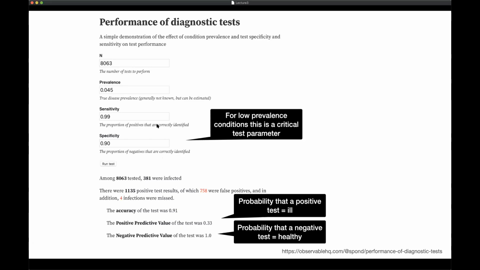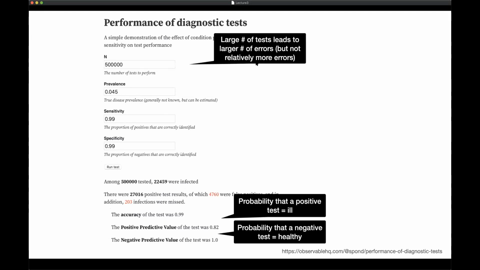Which is why it's very important when you look at a diagnostic test and you look at a specific population, you really need to know these sensitivity and specificity values. There are thankfully independent resources out there, like the ones that I linked, that allow you to get some of those estimates.